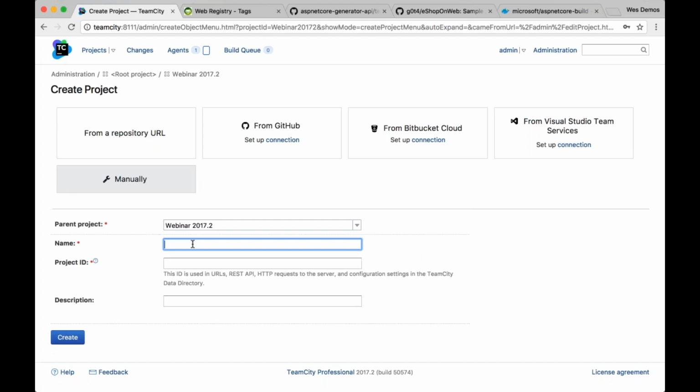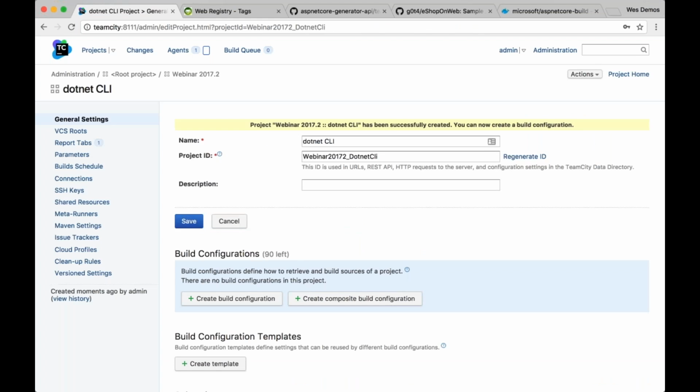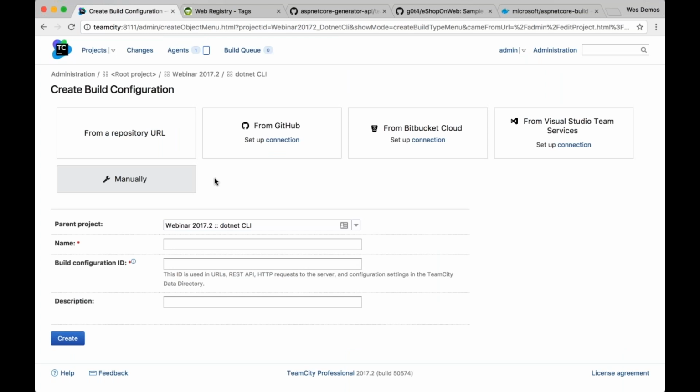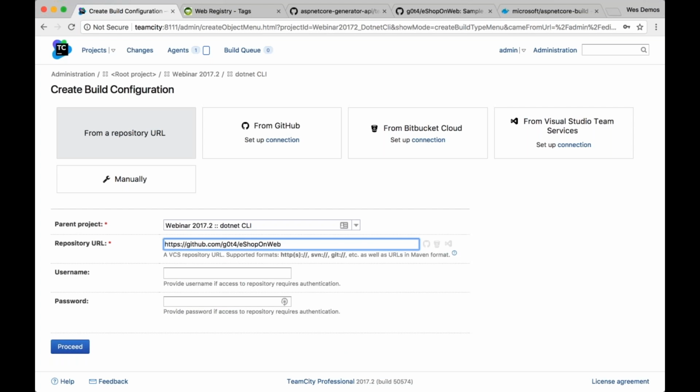Oops, and I'll do it manually on that. I'll create a folder here. And in this case, I'm going to start by just setting up and showing you the new .NET build step. Kind of like the Docker build step, you have new .NET CLI build steps. And if I create a build configuration, actually judging by time, I kind of want to merge two features into one, but I won't because I think I'll confuse people. Okay, so let's see here.